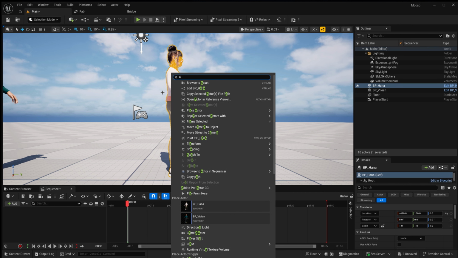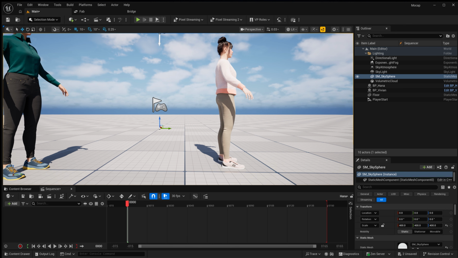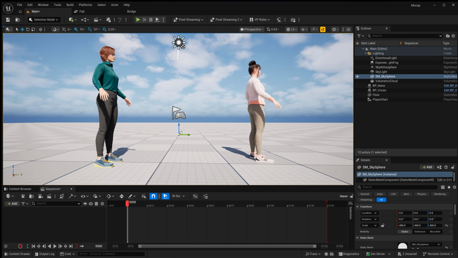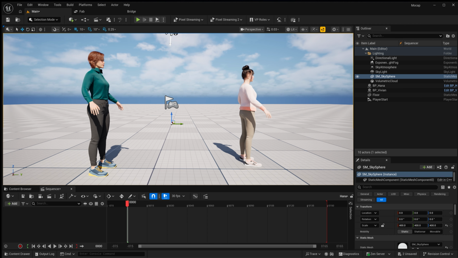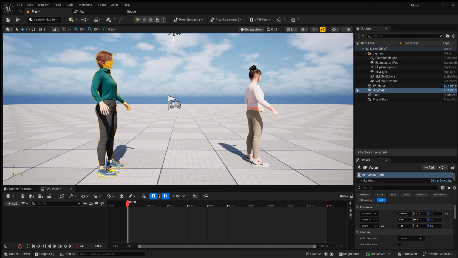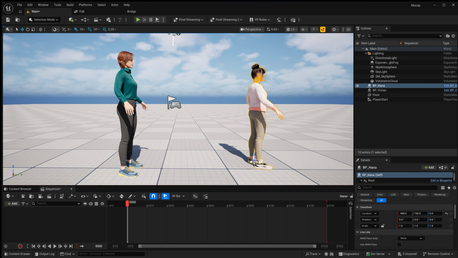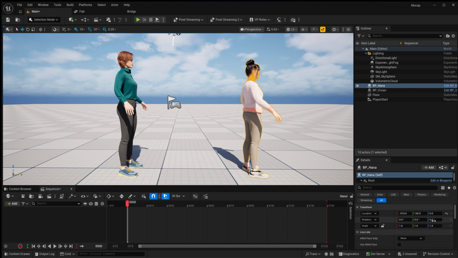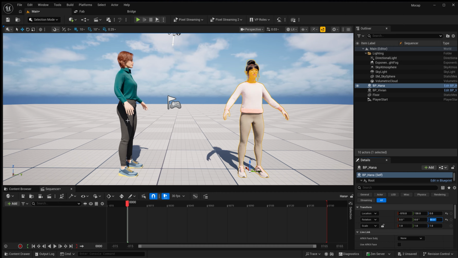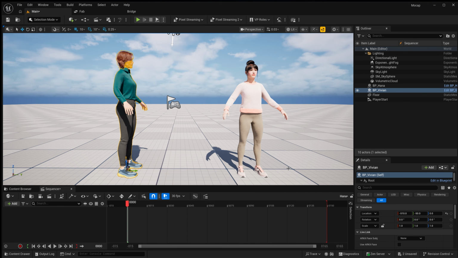Now let's line these characters up. I didn't realize Hana was that short. Back Hana up, and let's set 90 degrees so they face the screen and we can see the mocap clearly.